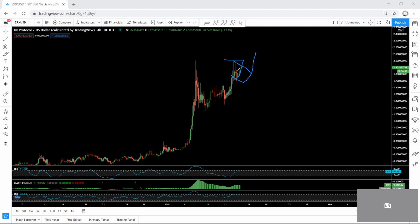In case after this correction finishes, we go for the bigger correction relative to this. We are not sure about all these things. We just see this possibility, and we want to see how we can protect our trade. I don't want to say the price can reverse here or that after the breakout it gives a bigger correction. I think the price can break and continue higher, then give a correction. But right now, what I want to say is how to protect our trade.